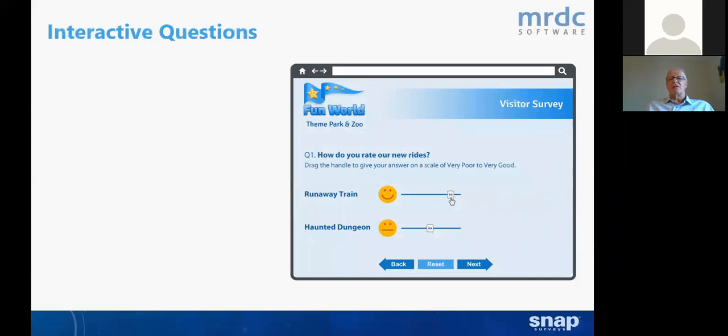So here's some examples of interactivity. I'm not saying that you've got to put smiley faces on every single questionnaire you do, but it does still engage people. So this one here is about a theme park. As the slider gets moved from left to right, the face gets more smiley. And again, that just encourages people to finish the survey. It might seem slightly childish, but actually it keeps people engaged. It feels as though they're part of what they're doing, so that your chances of completion are increased.